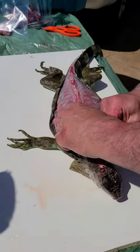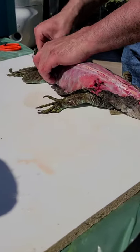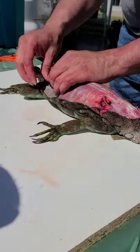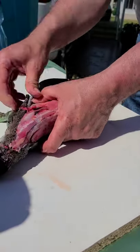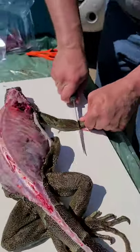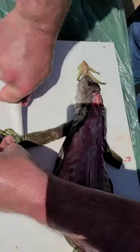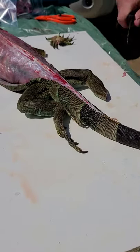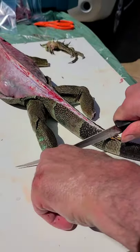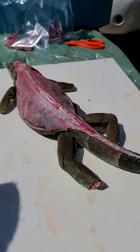This was our first time doing this, so it was trial and error. We took home six iguanas, and by the time we got to the third or fourth one it became an easier task because we had a routine down. You're going to work that skin all the way down the limbs, a little bit down on the tail, and around off the entire body. We found it was really easy to get the skin off the limbs if you cut the little feet off the front and back legs — just like cleaning a bird or a deer. There's a joint there, and if you have a sharp knife it should go right in between that joint without much difficulty.